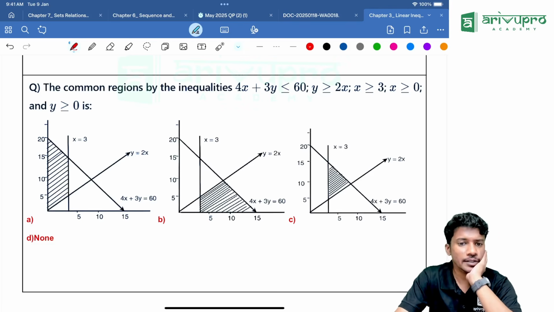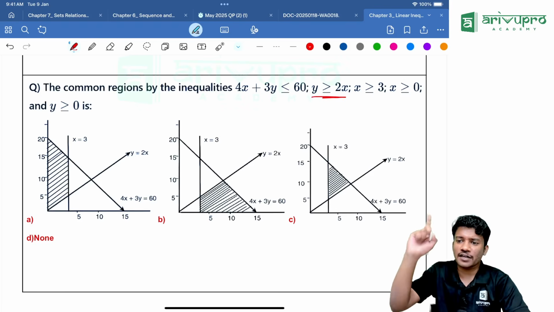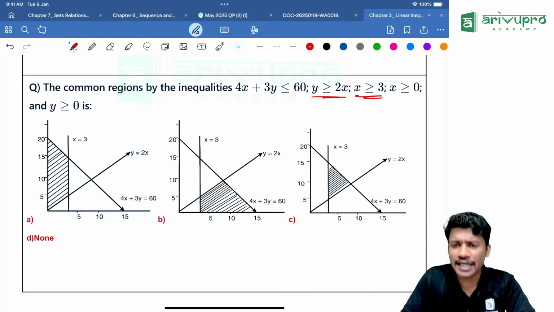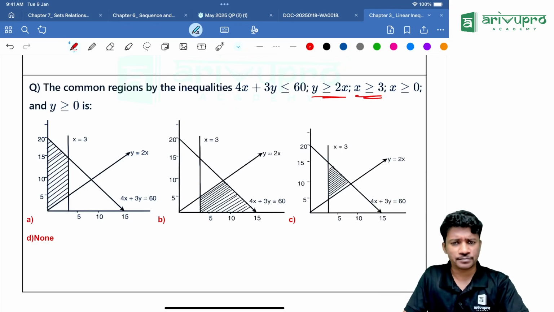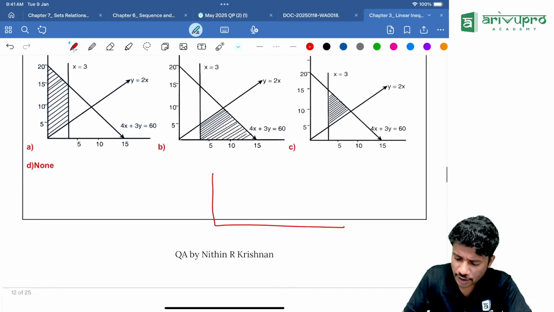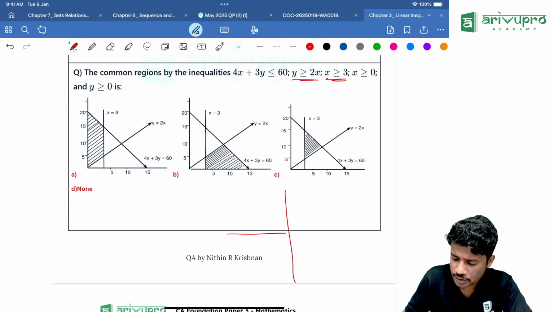Try, everyone, come on. Just draw the graph if you want to, but I don't prefer you drawing the graph. So what are all the equations? One is having a constant, that means one of the graphs is traveling to which side? Through the origin, that means 0, 0. Then x greater than or equal to 3, which is that graph? If I draw one graph over here, the entire graph I am just drawing for your reference. Okay, yes, it is looking like this.